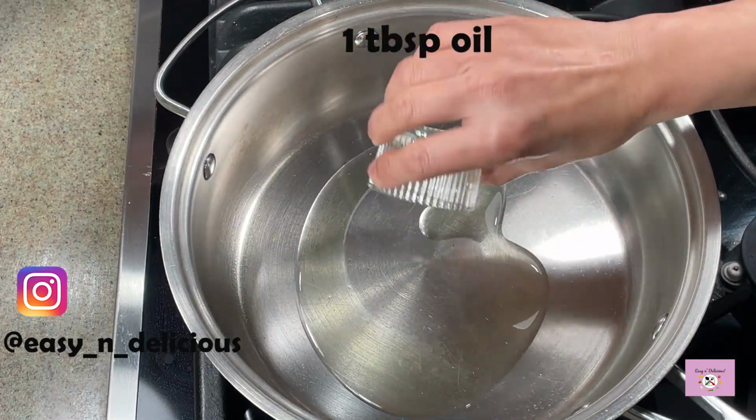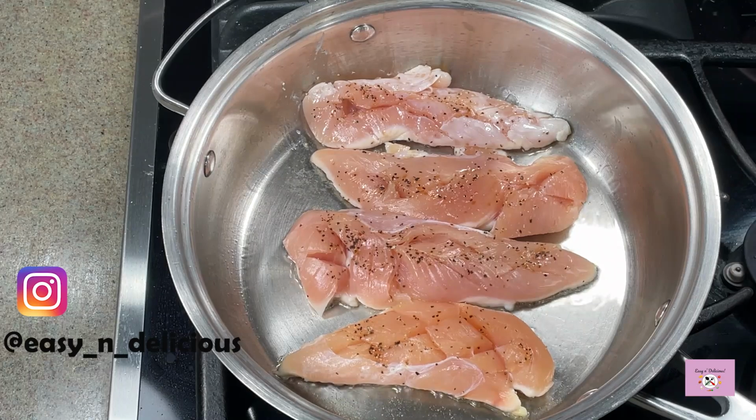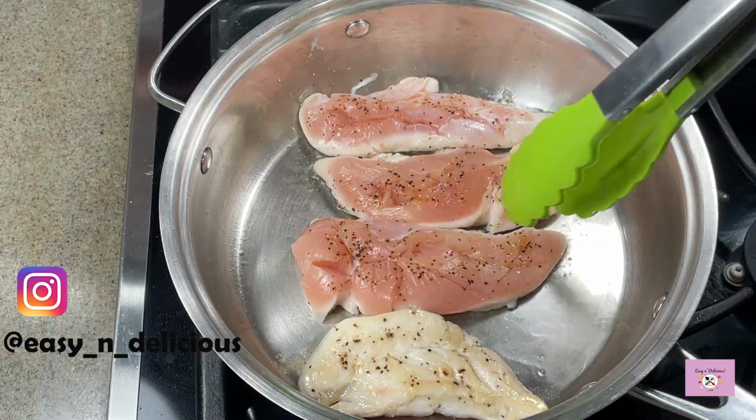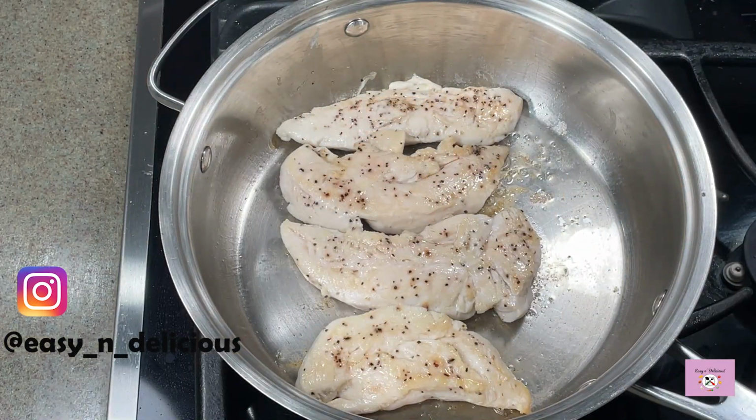You can even use butter instead of oil. Cook on medium heat until opaque on both sides. We are not cooking it completely. These just take a couple of minutes per side.